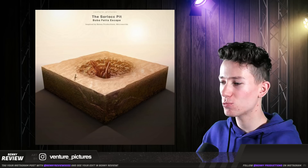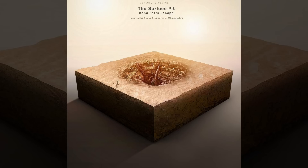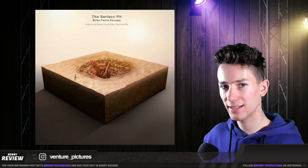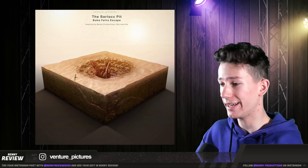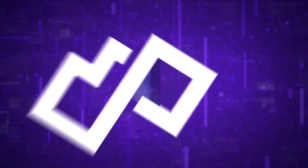Adventure Pictures made a micro-world type edit, and this is one of the better attempts I've seen. However, there's one thing wrong with it. First of all, the lighting is a bit strange — you have two shadows, one on the left and one on the right. Just get rid of one of them, because you're gonna get a much more realistic 3D effect. Make the one on the left darker and the one on the right a bit brighter. Also, you have the inside of the Sarlacc shining through, which wouldn't be possible — you would just see the ground.